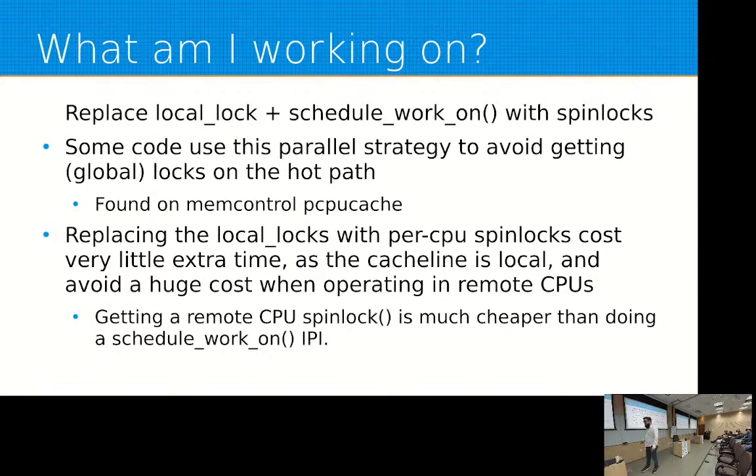The whole idea is that if you have a spin lock that you mainly get on your local CPU, like a per-CPU spin lock, you don't pay a huge price. You pay like 12 clocks in my experience, or down to even 5 clock cycles in this case, for getting a spin lock. So it's not that expensive to replace a local lock with a spin lock. Of course, it's a cost. It's some few cycles. If you run that a lot of times, you will pay some price. But with that, you can remove this API. So it's useful for real-time workloads.